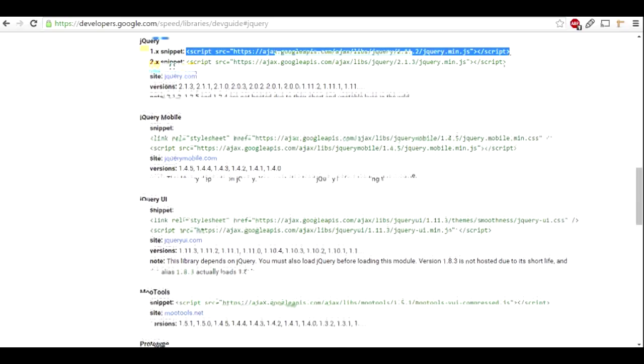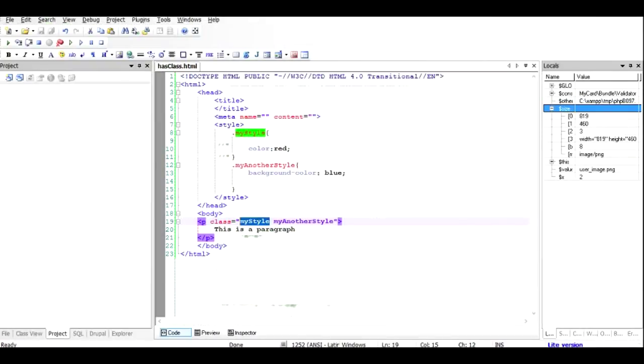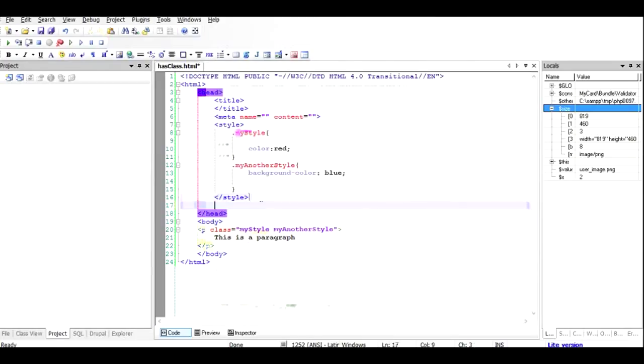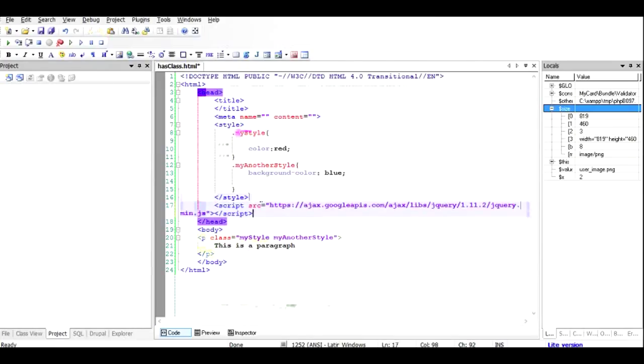Just copy it and place it into your head section below or above the style tag, like this. Now the jQuery has been included. So when you run this program, make sure that you are connected to the internet, because it will need to access the jQuery library from the Google APIs.